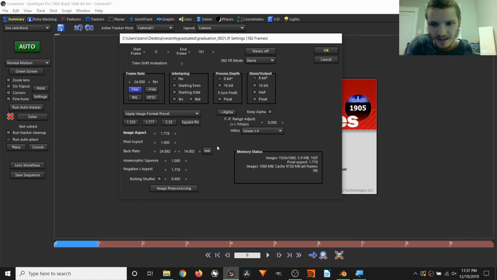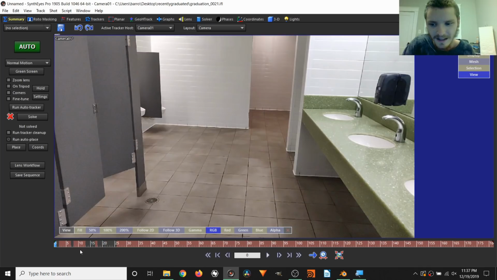It also detected a bunch of other stuff. But we just want to make sure our frame rate, which I think was around 30 frames per second, is matched, just for playback reasons. You can also do some pre-processing, but we're just going to keep it simple. Click OK, let this buffer in. I don't want to get too complicated. This is just about basic workflow. So I want to go into detail, but not necessarily in detail about how to use SynthEyes.